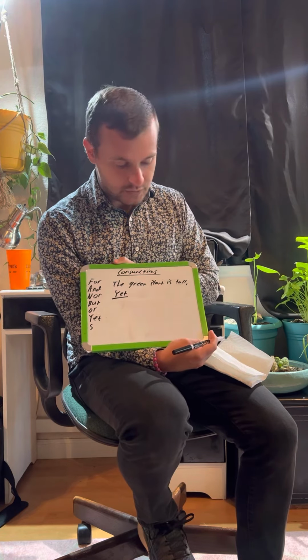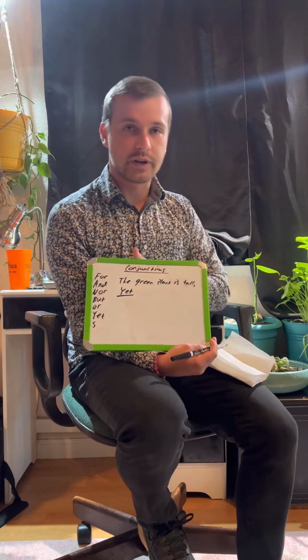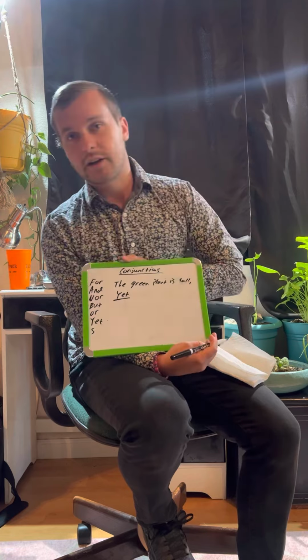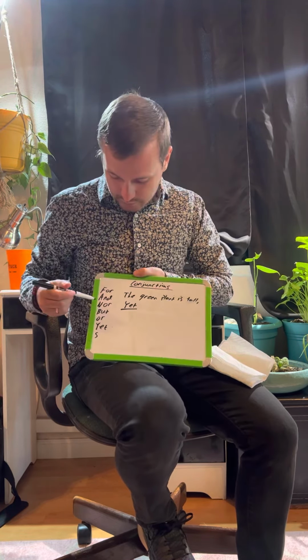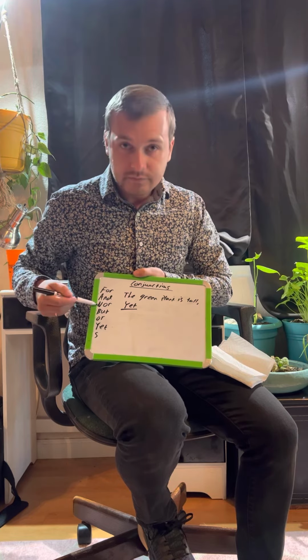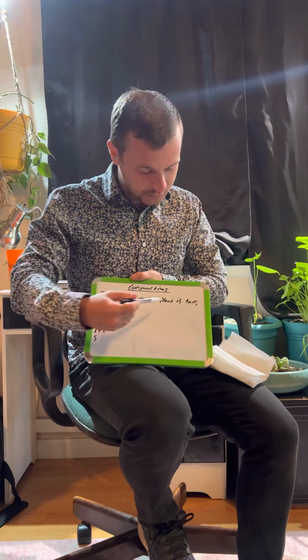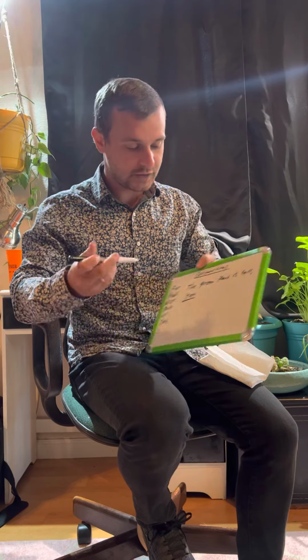If you like football, think of it as a cutback. When you're running in one direction, and you're cutting back in the other direction. That's what these guys can do. Nor and yet. You're changing direction in the sentence because the plant is tall, but it's not the tallest plant yet.